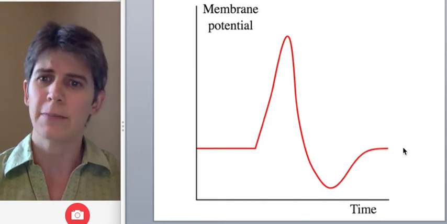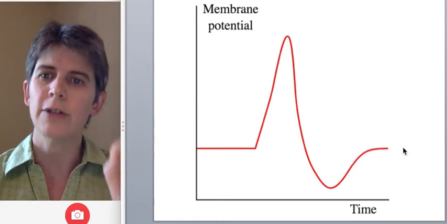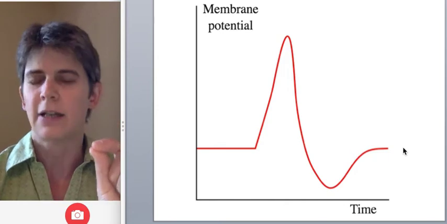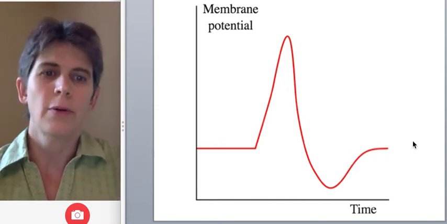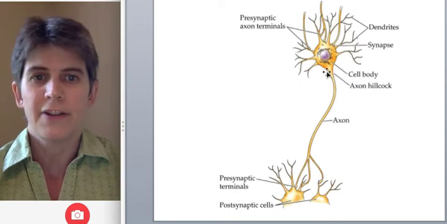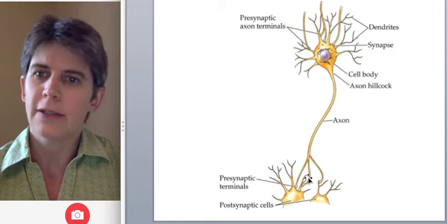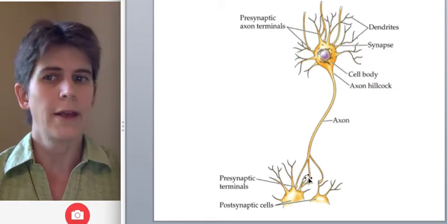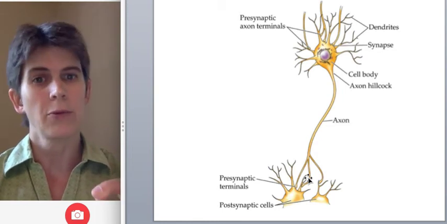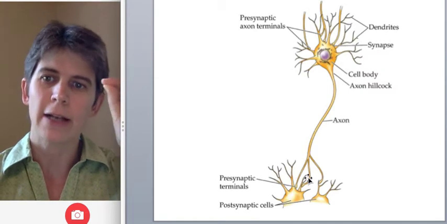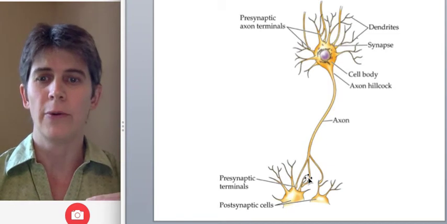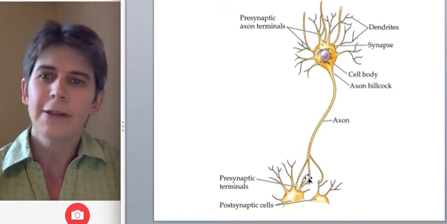An individual action potential is a local change in voltage. It is a thing that occurs in one place. That's what an action potential is. So if we're going to have action potentials at the axon hillock near the cell body, and then also down the axon all the way to the axon terminal, then we have to realize that that's not one action potential moving down the axon, but rather separate individual action potentials occurring sequentially from the axon hillock all the way down to those terminals. How is that possible?